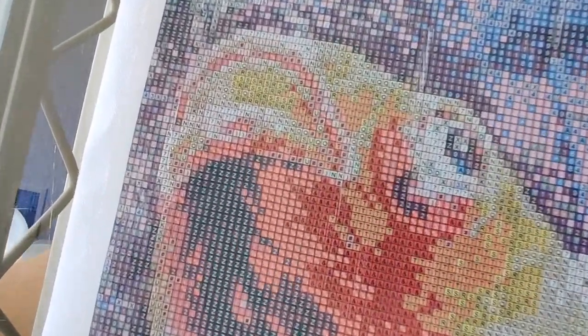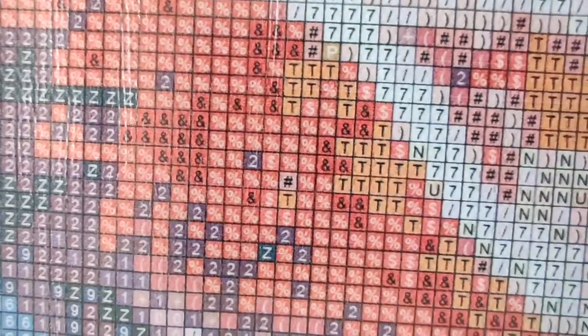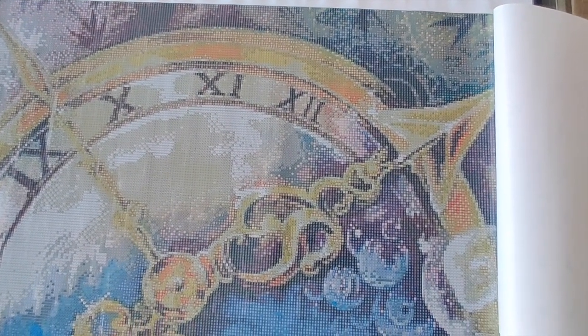Let's take a look at the fish. There's the fish. Looks good. Oh, it looks great. It looks just fantastic. And then the clock, there's so much detail to the clock. Lots of confetti. I love confetti. I just think it makes a painting look so incredibly rich. There are a lot of paintings that don't have confetti that look fantastic, no question. But I have always preferred the ones that have a lot of confetti.